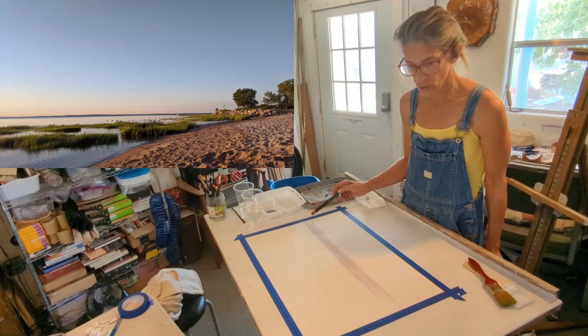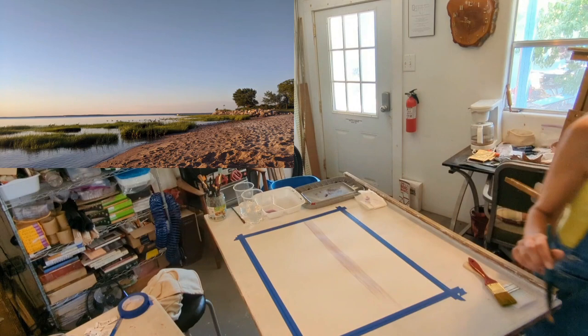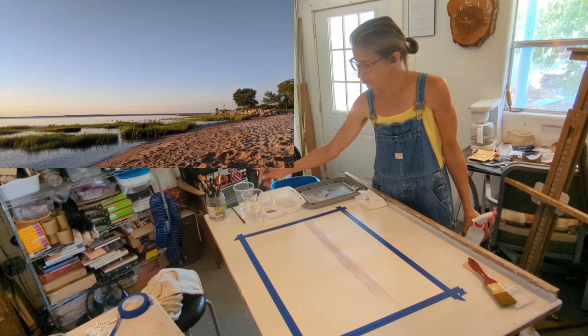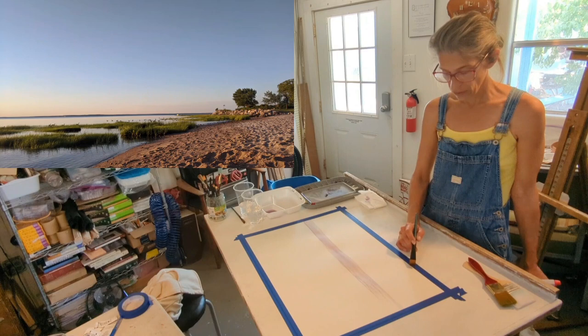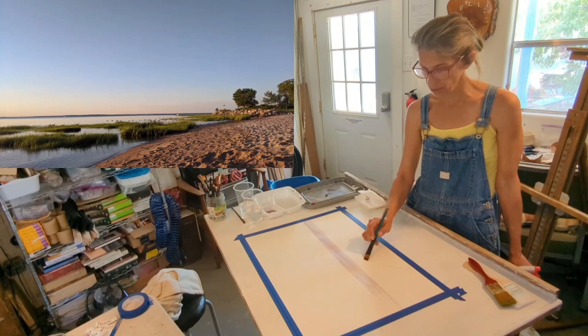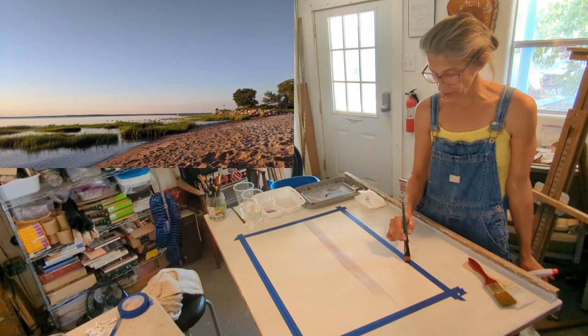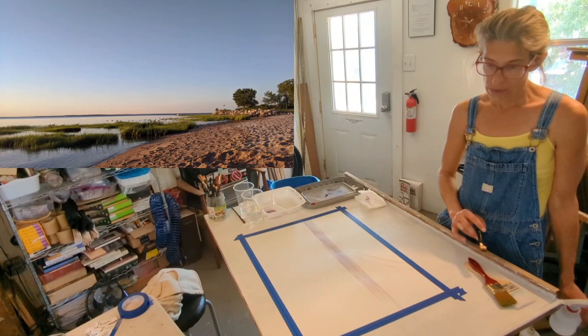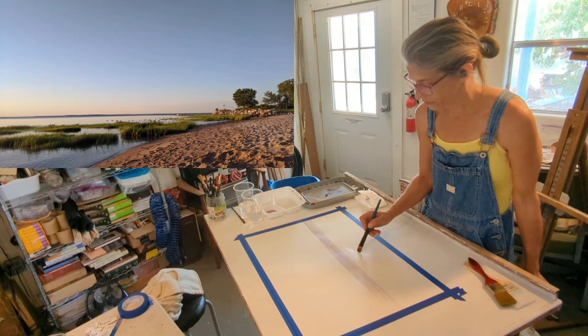So, if my shoreline comes from here and comes up and kind of stops. You see me drawing slightly imaginary lines. This is all just also with a really, now I'm going to put a little bit of paint in here. That's a lot, so we're going to make it more like here. There we go. And then it's going to come straight across like here. Grasses. And then the shape of the beach sand comes here.